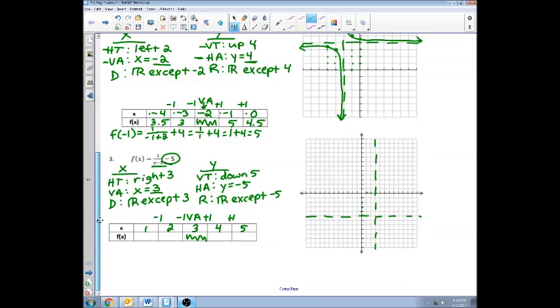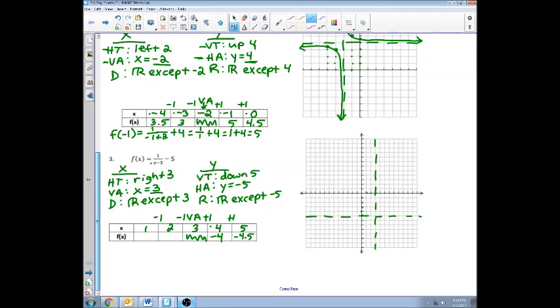Now I need to go ahead and plug my numbers in for x, right? The plug and play situation. So when I plug my numbers in for x, I'm going to put 4 in for x. Well, 4 minus 3 is 1, so I have 1 over 1, which is 1, minus 5 is negative 4. Then I have 1 over 5 minus 3, so 5 minus 3 is 2. So this is 1 over 2 minus 5 would get me negative 4.5. Okay.